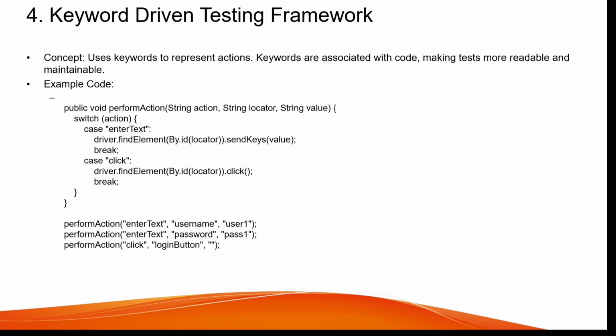So here I have given one example. In this example I have created one method, and inside that method I have created a bunch of keywords. Inside the keywords I have created some test data, I have passed some test data, and I have sent that keyword inside that method. Here a switch case statement is going to be used. Switch case is a kind of conditional statement. I'll explain those things later in my Java video. So now this is my keyword driven testing framework.